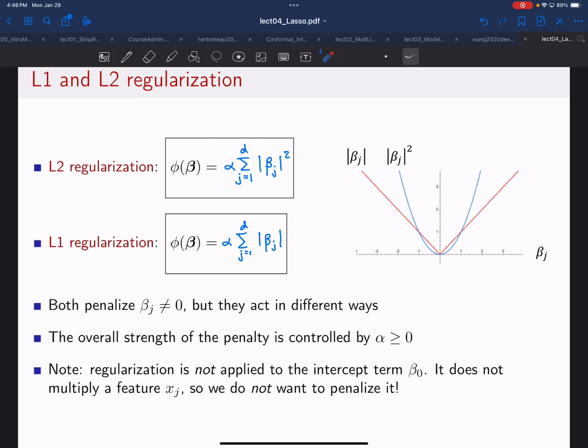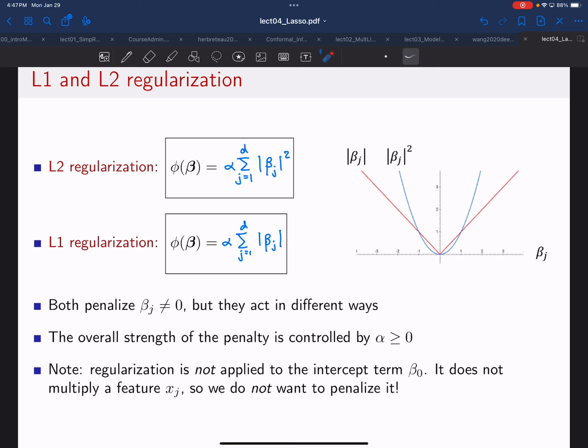Okay, so both of them, as you can see, penalize non-zero beta. So if all your betas are 0, these regularization terms are exactly 0. They're totally happy. 0 is the smallest value they can become. But of course, having all your betas be 0 is silly because that means you're ignoring all your features. So that's probably not going to happen. You certainly don't want that to happen. Also in common is this overall weight that is there to adjust the strength of the regularization relative to your main loss function.